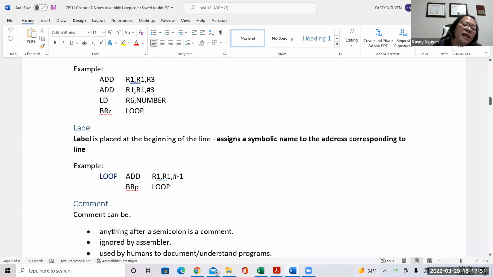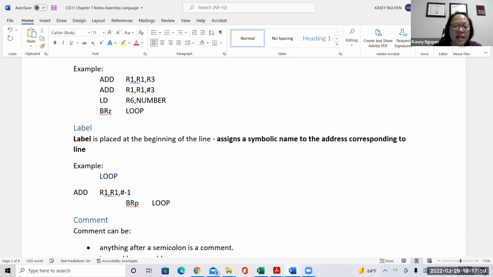Label should always be placed at the beginning of the line. So for example, we would use loop here, and you can put it like this, okay? Or you can put it next to it. So it's really up to you how you want to set that up.